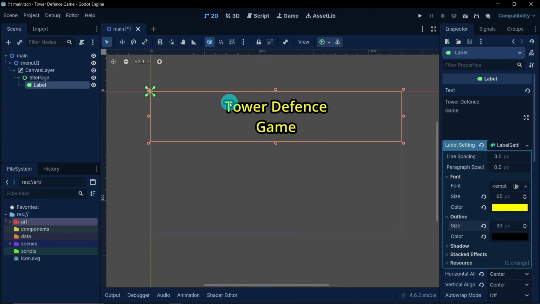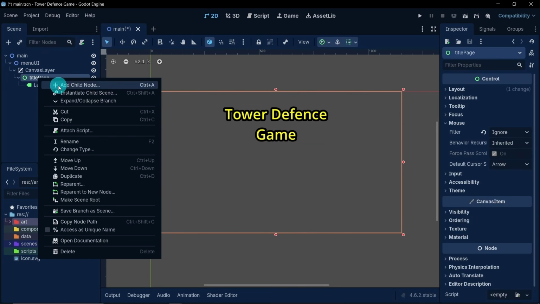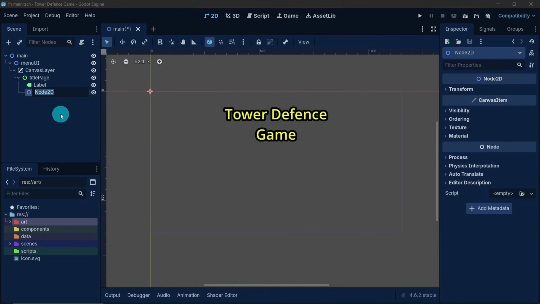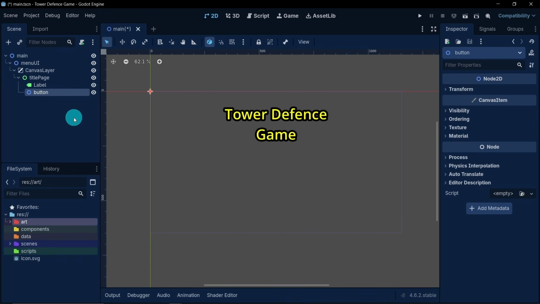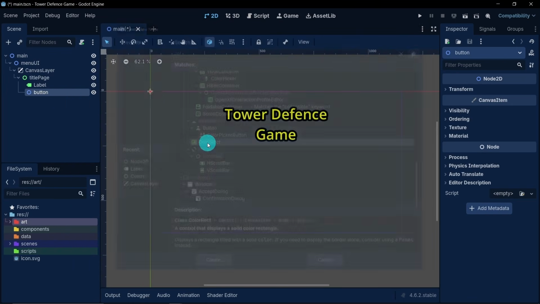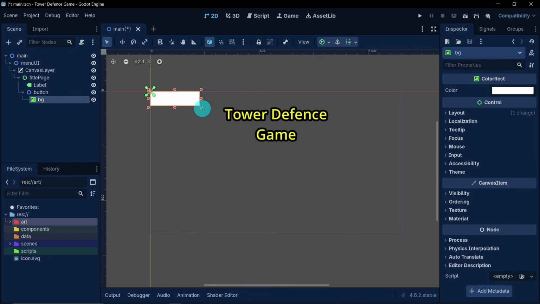All right. So with that there, we can also go ahead and add in our first button. That's going to be our play game button, okay? I'm also going to lower that just a little bit. Let's go ahead, right click, add child node, and we're going to simply add a node 2D for this. Let's go ahead, rename it as button. All right, from there, let's go ahead. Let's add in a new color rect for the background. Let's also change the name to BG for background. I'm going to do it about, let's say, let's go with like this big for the button sizes.